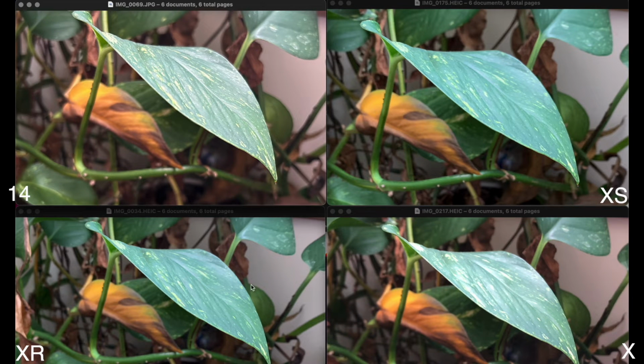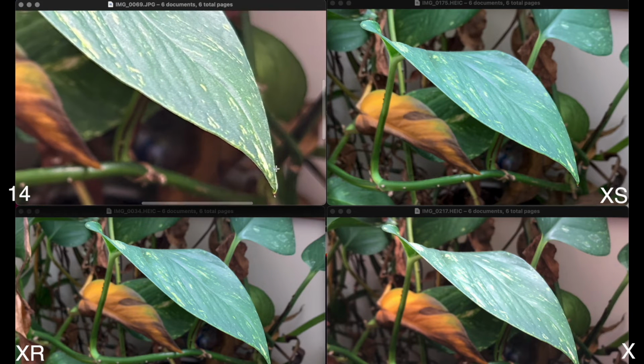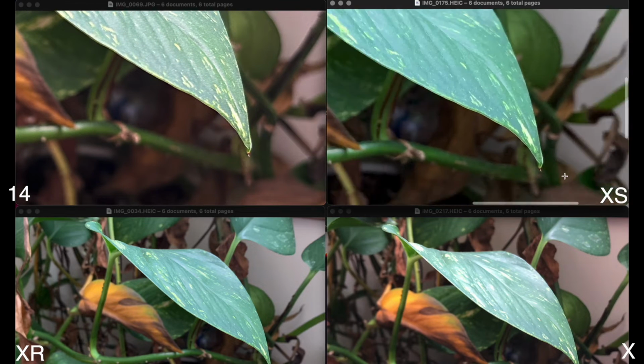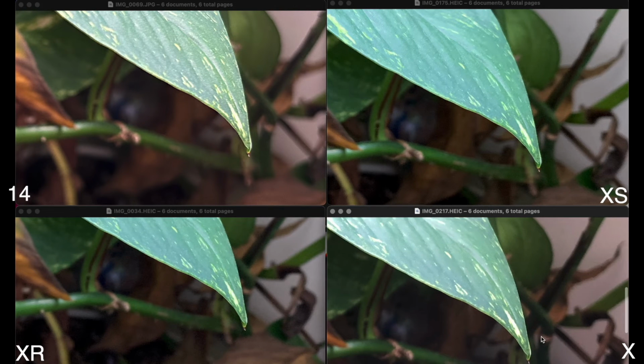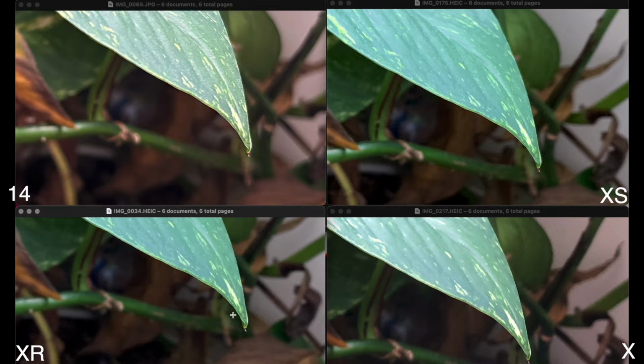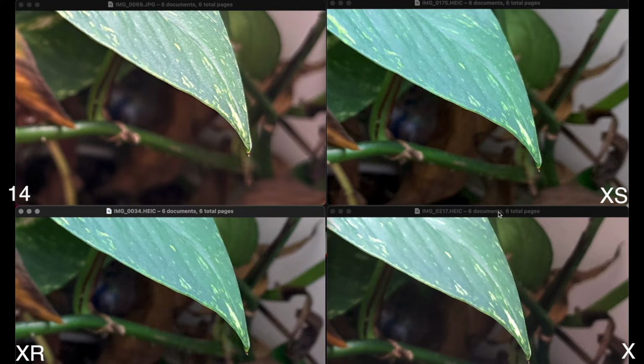It looks like on these iPhones, it kind of dulled it out a little bit more. If we take a look at something like the tip of this specific leaf, I think this is where things probably start looking a little bit better for the iPhone 14. You can see that at least with these specific ones, in my opinion, it doesn't look bad. I think the iPhone 10s looks pretty decent as well, but the iPhone 14 did brighten the image up, which some people actually prefer. In my opinion, it does look pretty good.